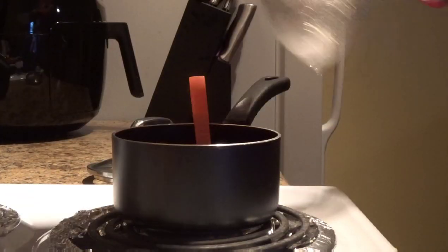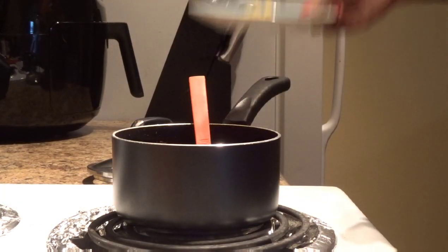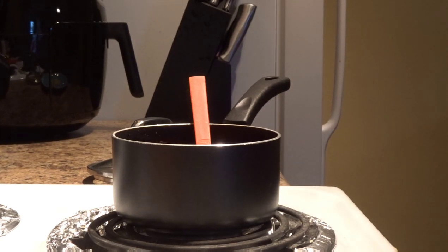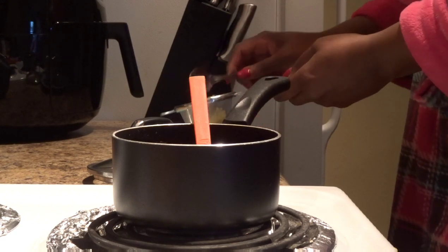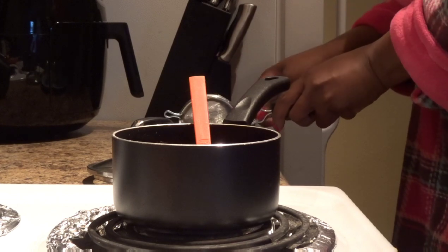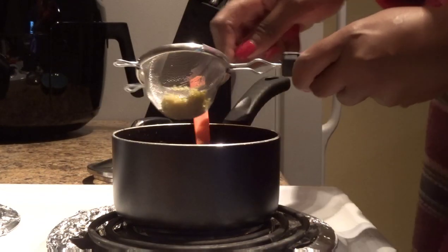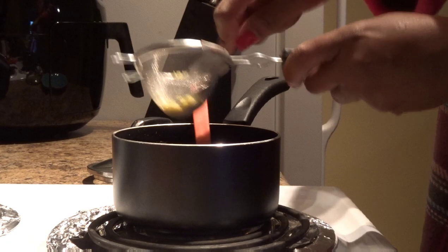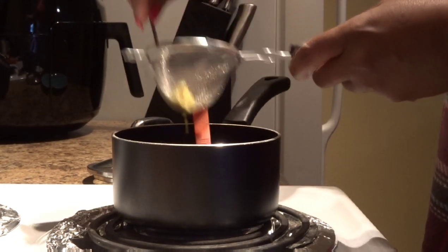Now it's time to add my ginger. I am simply going to squeeze the ginger juice into my strainer and press the juice from the ginger into the pot. So now I have my ginger in my strainer, and I'm simply going to press the juice from the ginger into my other ingredients. Using a strainer prevents any particles from getting into your ingredients. You just want the juice.